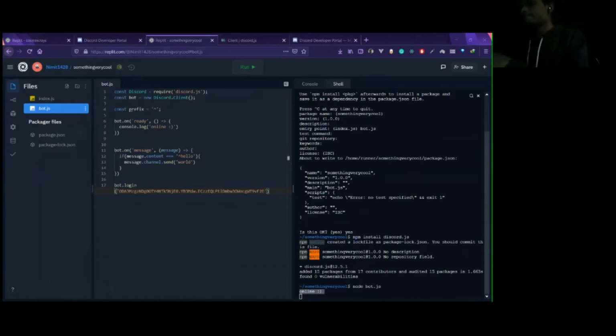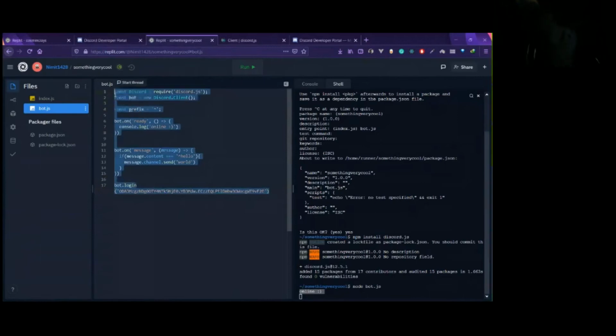Let's try the command hello. Okay, and yeah, it's running. So it was a simple thing that we made here right now.